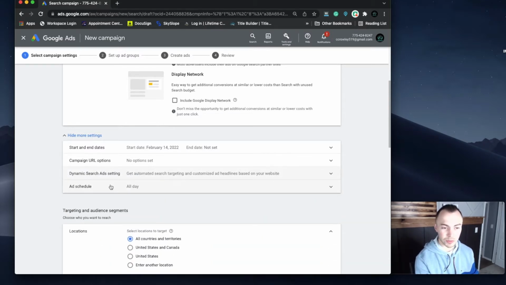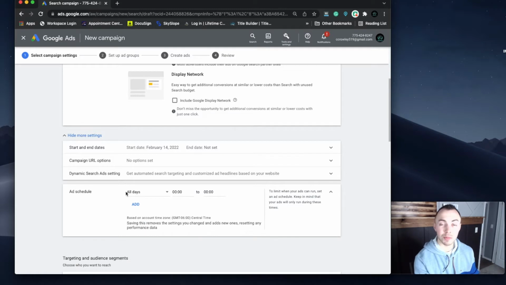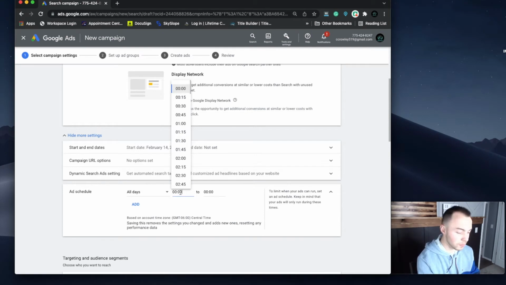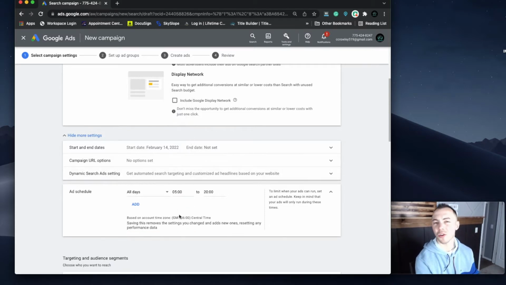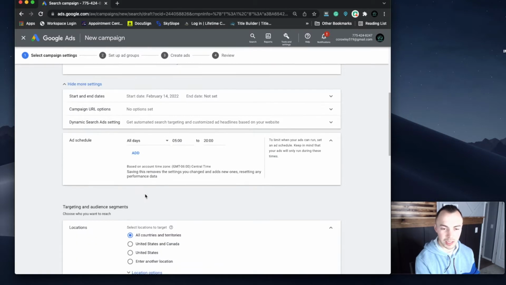An ad schedule. And for ad schedule, what I would personally recommend is doing something based upon when you are actually open or when you're able to respond to these leads immediately. You can do it on business hours, but generally speaking, I want leads to come in, and it depends on the amount of budget that you have. But if you have leads coming in, you can do that, or you can do whatever works for you, and I'll do all days because I don't mind taking calls on weekends.